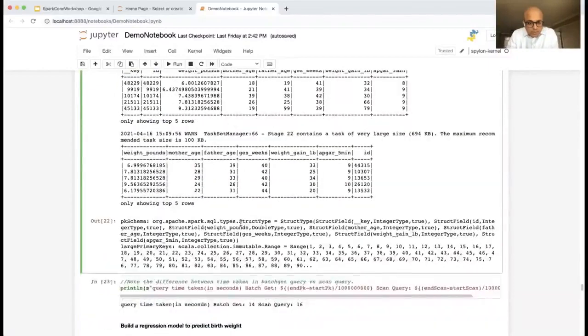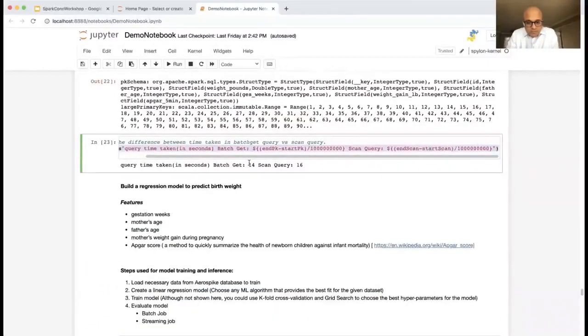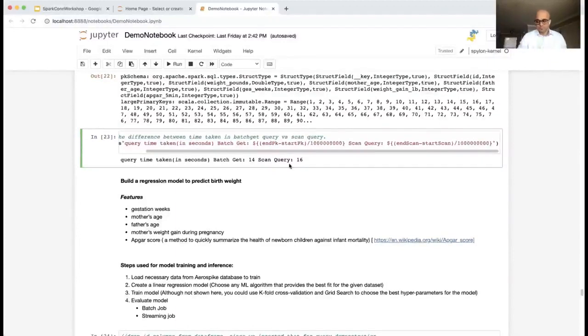If you try to measure it, it's a very simple query here, but imagine you have billions of records in the database, and much larger amounts of resources, and a lot more Spark partitions than I have in my local setup, then you would have a very huge difference between the batch get and the scan query. All right. So anytime you have the ability to write the primary key query versus scan queries, I would suggest you take that first step and try to see if you can run it as primary key queries.